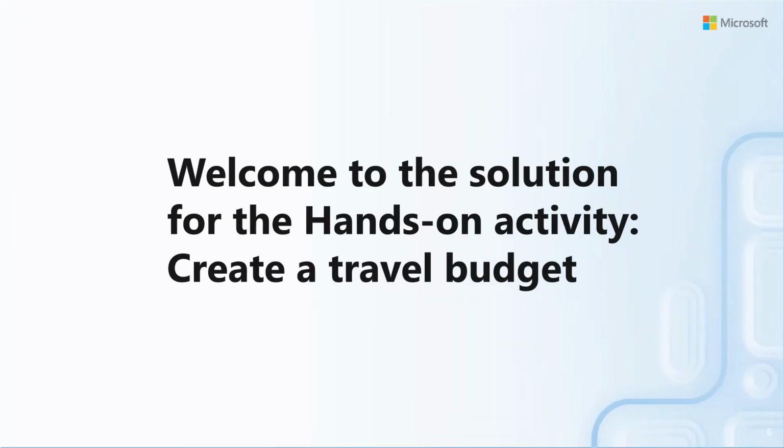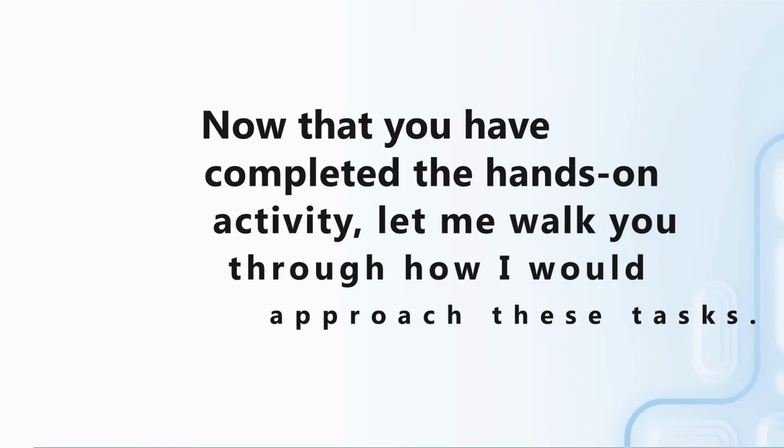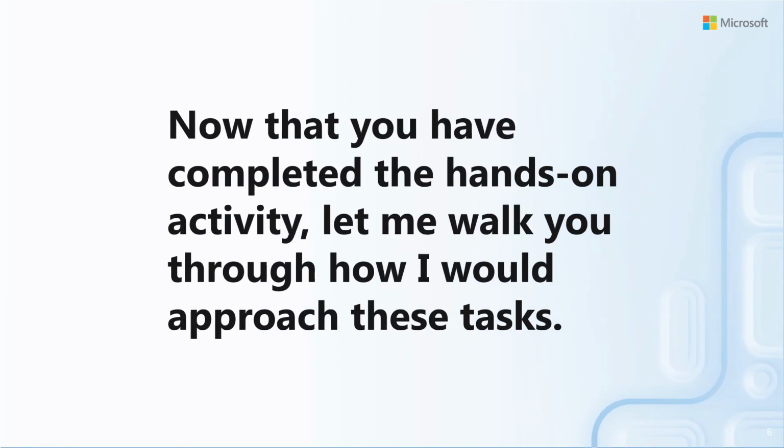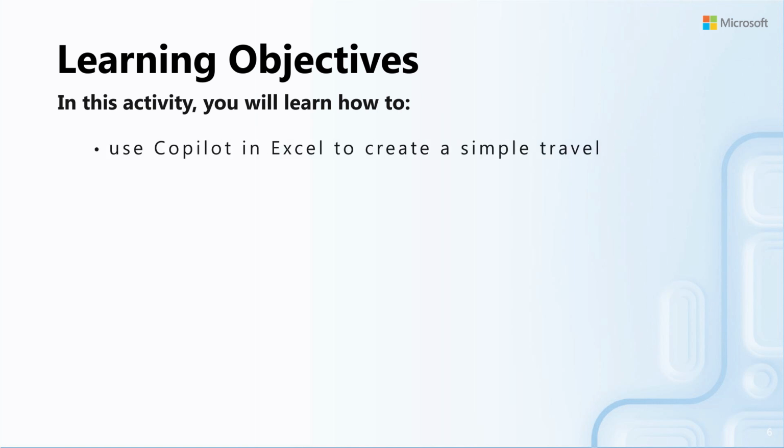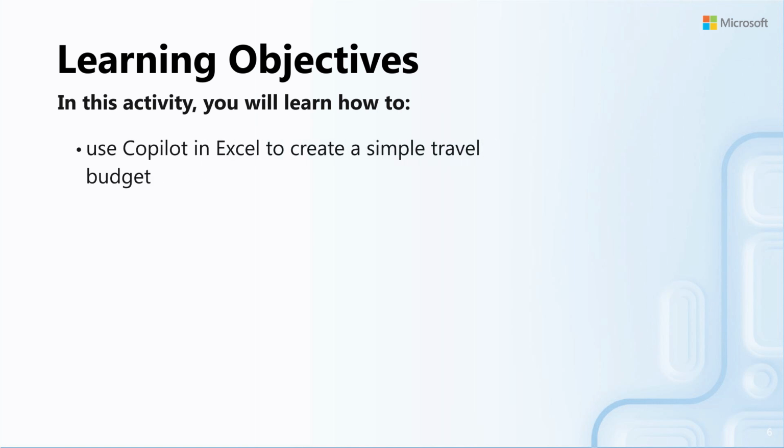Welcome to the solution for the short early win activity. Now that you have completed the short early win activity, let me walk you through how I would approach these tasks. By the end of this video, you will be able to use Copilot in Excel to create a simple travel budget that effectively tracks your expenses.